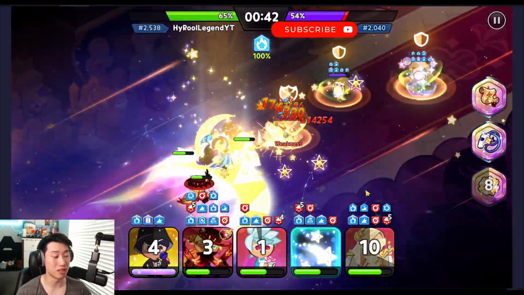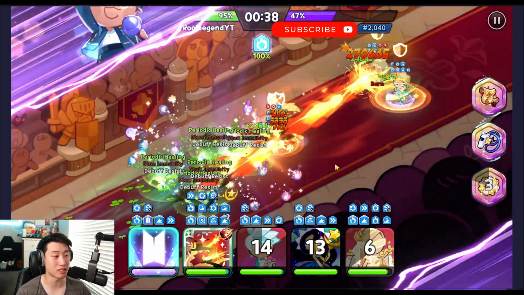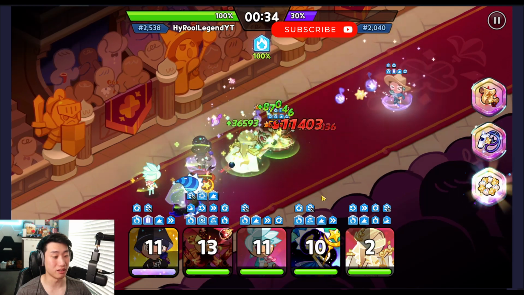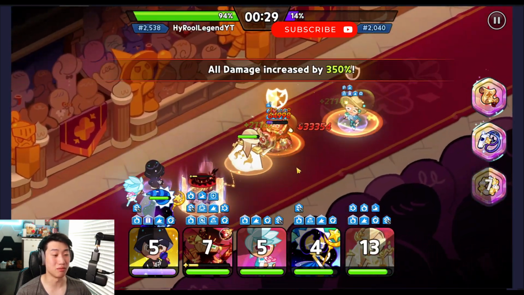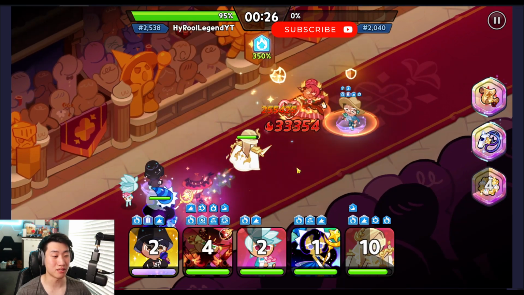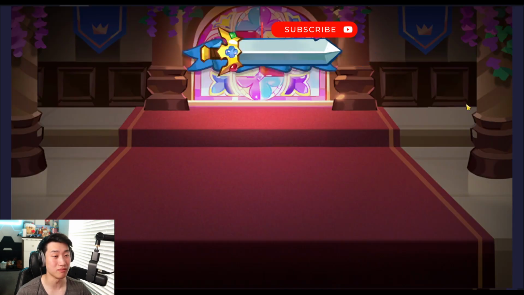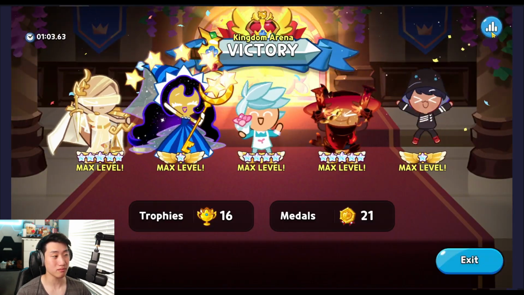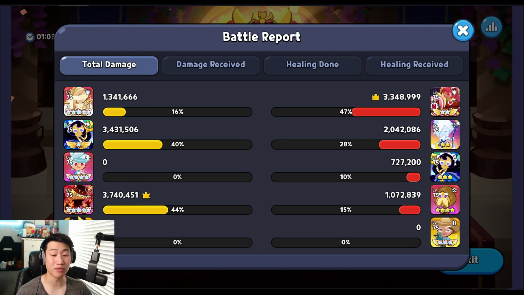But here we go, 1 minute mark here. We should be able to get rid of Prophet here with the skill and slowly damage the Hollowberry. Single tank Hollowberry is not too much of a problem because we just focus target Hollowberry alone. So there you guys go. And there you go. This time around, Rye doing the most damage with 3.7 million damage, and then Moonlight definitely not far behind with 3.4.